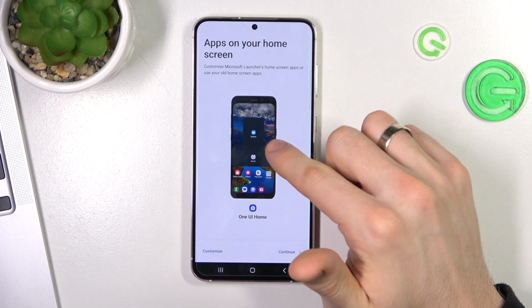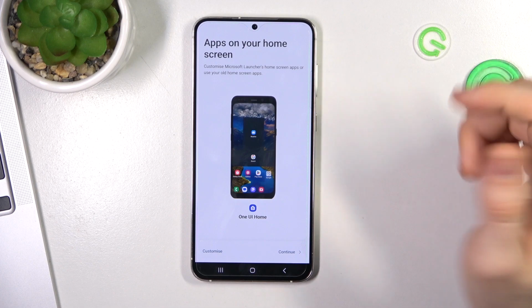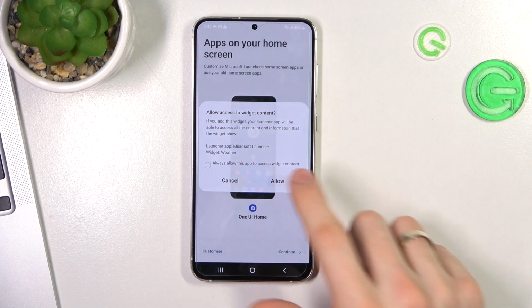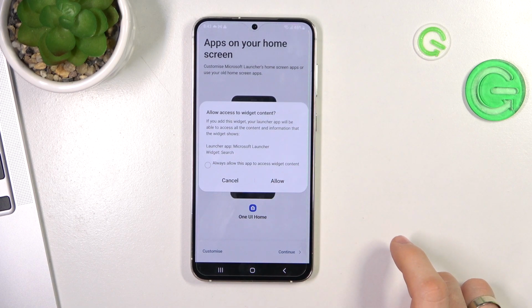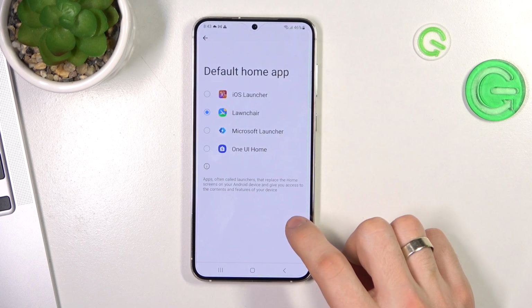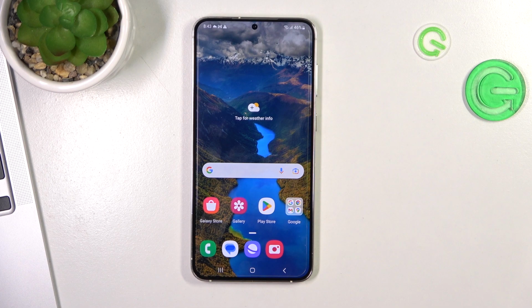Okay, and here you can use your launcher in pair with your One UI Home. So click continue, click allow, let's go, set this launcher as default now.